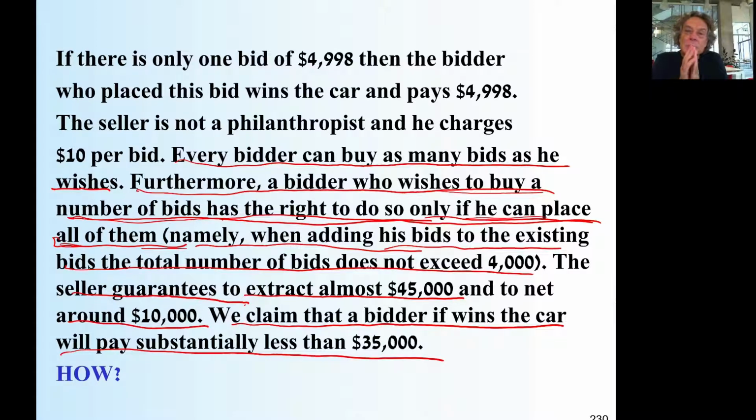Then I must win. Why? I'm occupying all the 2001 highest bids. How many left? 1,999. If you put a bid in the range where I put, you bust me. But how many times can you bust me? At most 1,999. So for sure I end up winning the car. That's what the guy did.